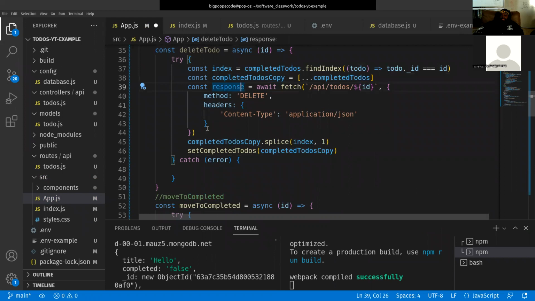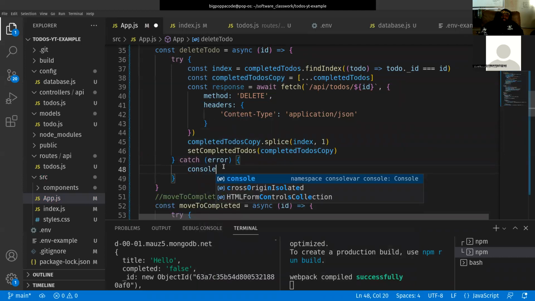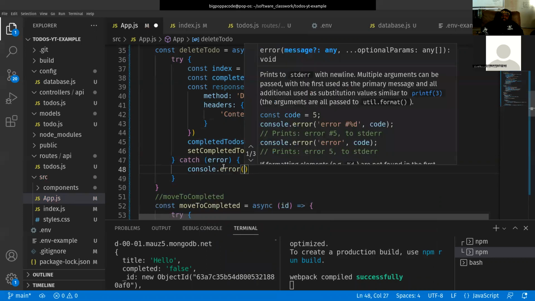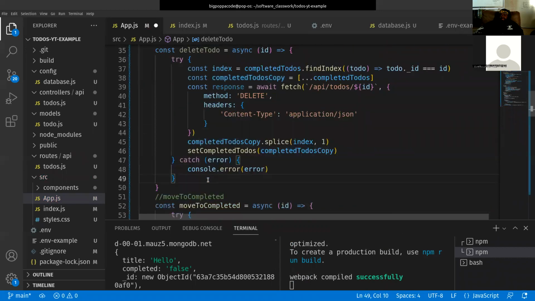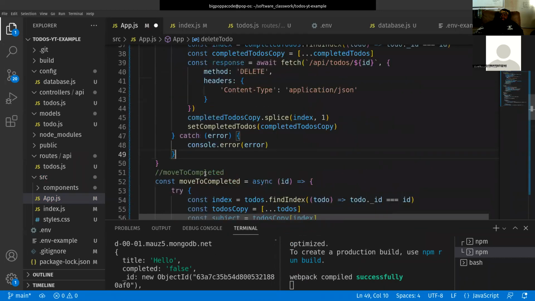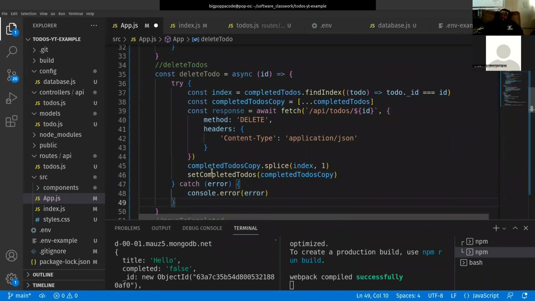I need to splice it from the index and remove that item, then update the completed to-dos with that new spliced array, and then I'll console.error the error if I am not successful. And there we go. Voila, that's done now. So that's the delete to-do function, right?